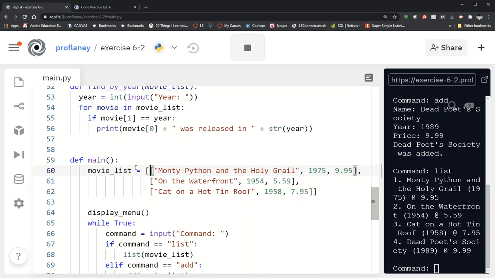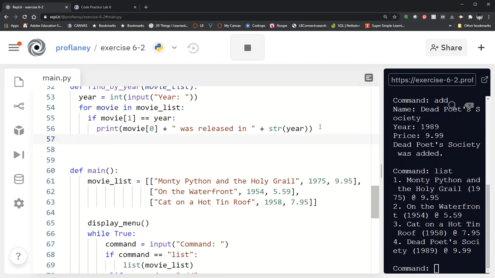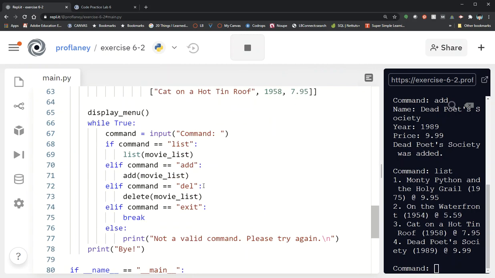So what we're doing is when we do this loop, we are taking everything from this item in our list, and we are taking a look at this value. If that value equals the year that the person has put in, then we're going to go ahead and print the name, which is movie 0, and output the year. So we're going to go through and check this if statement against every single item in here, but we're only going to print out the ones that have a match. Okay, so after that, I'm going to print a new line. So I think we are good here.